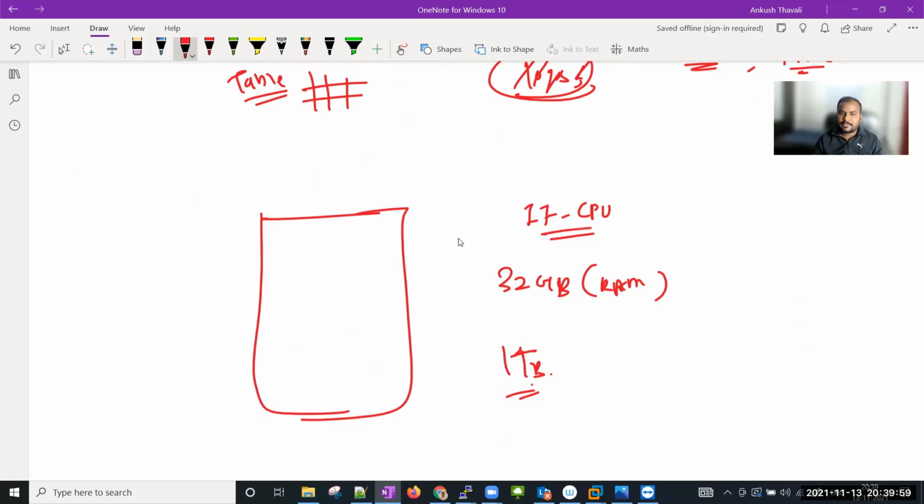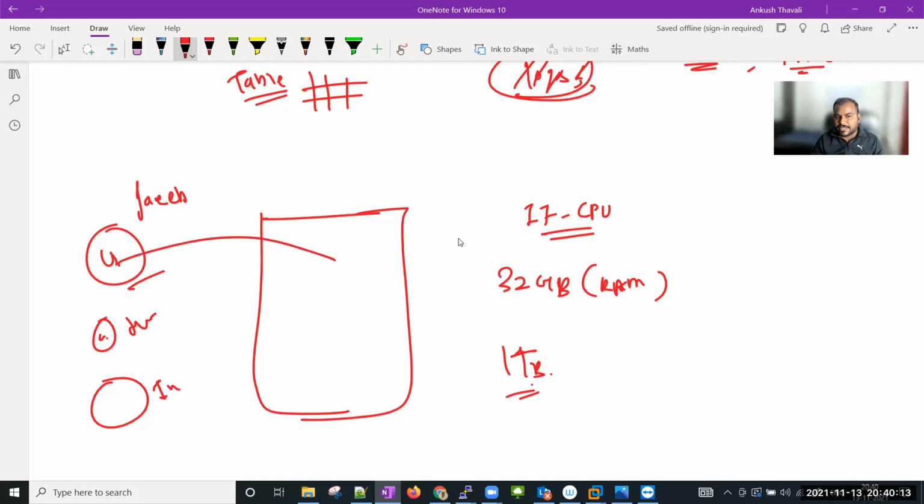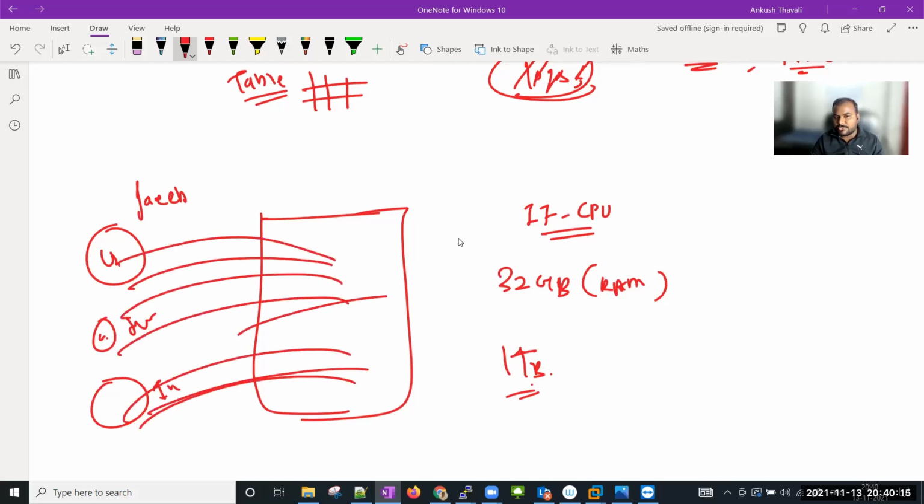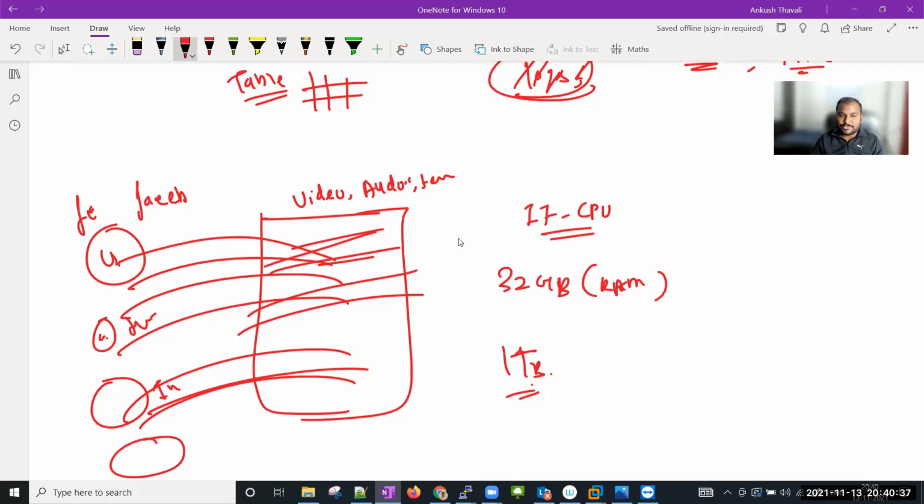So what will happen? There are people, user 1, user 2, a lot of people are there. They are generating a huge amount of data. Let's say the data is getting generated from Facebook, Twitter, or maybe Insta. A huge amount of data you are loading, and that data is going into one system. Let's assume that. But do you think this data is structural data? No. We can have video, audio, text, anything. And that data is coming from different sources. Some data is coming from Facebook, some from Insta, some from different platforms. Some data can be posted manually also.